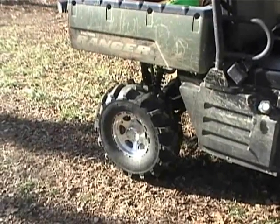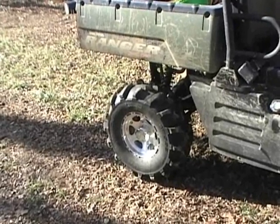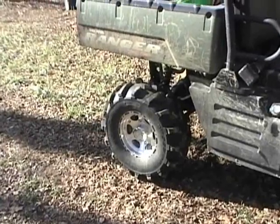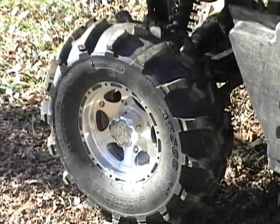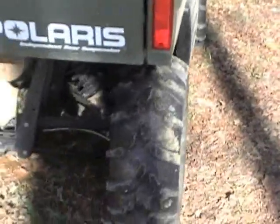Also, I added 27 inch 589 tires from ITP, along with the ITP, I think these are the Type C wheels, aluminum wheels. Originally on the Ranger were 26 inch knobby trail tires. They did okay, but as you can see from the tread on these 589s, they're almost like a tractor tire.